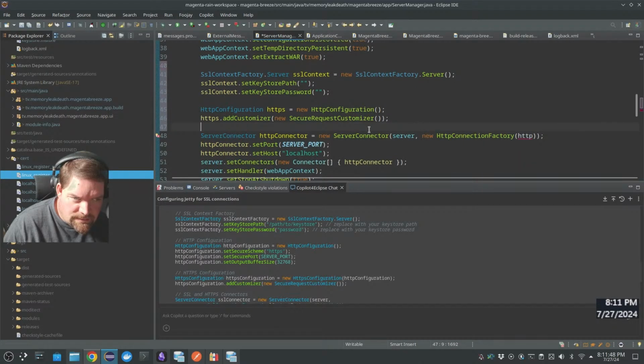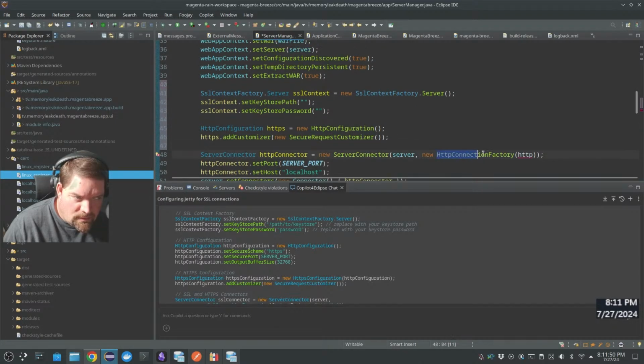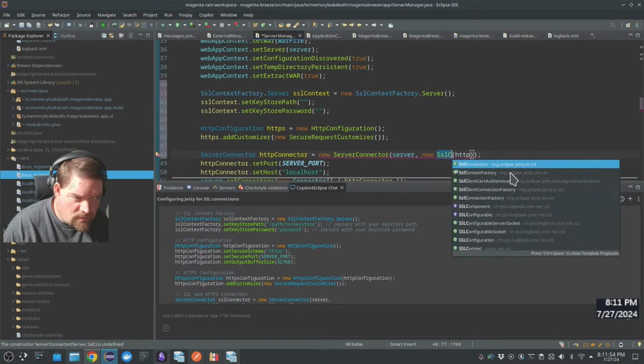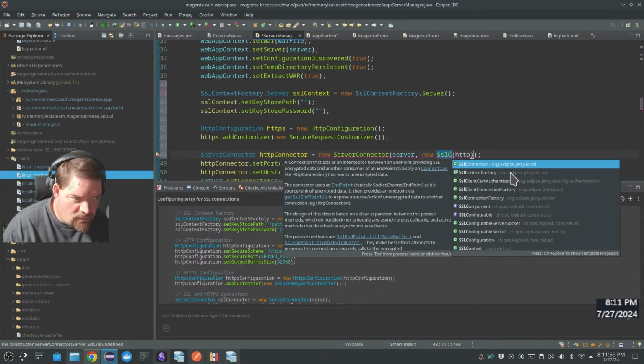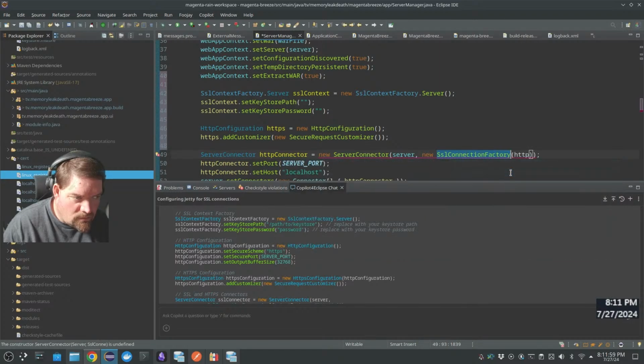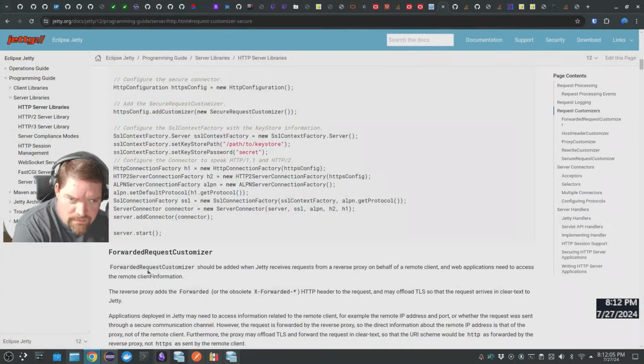Server connector SSL connection factory.